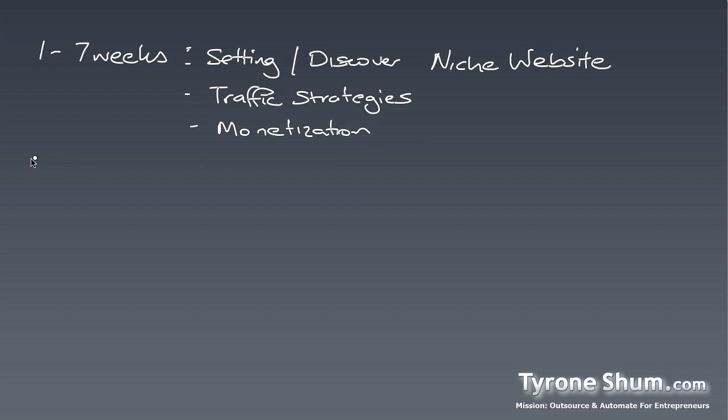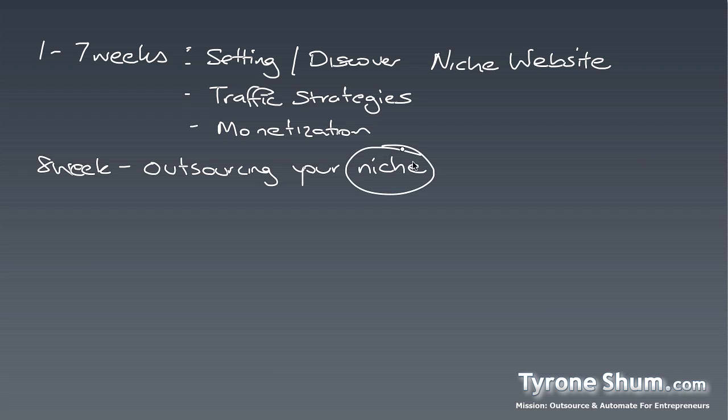Now, this week, as you know, which is the 8th week, I'm going to be talking about outsourcing. And we're going to be looking at outsourcing your niche specifically. Now, the process is quite similar when you talk about outsourcing a business or any type of online business, and outsourcing your niche is very similar. The only difference is finding the specific skill set to fit the niche that you've chosen. All right, so that's basically what I'm going to be doing in today's topic.